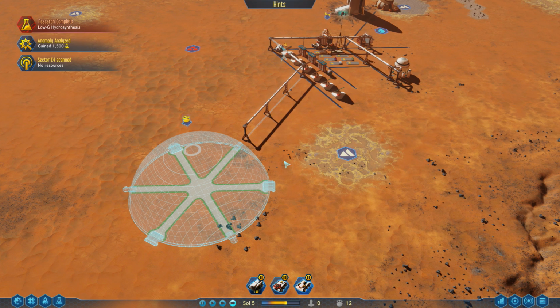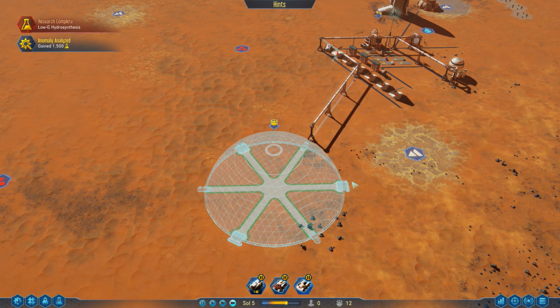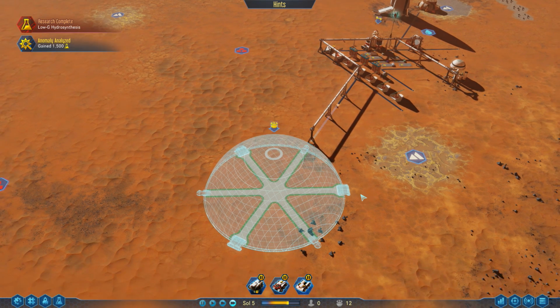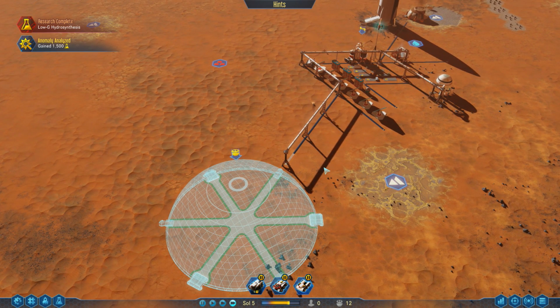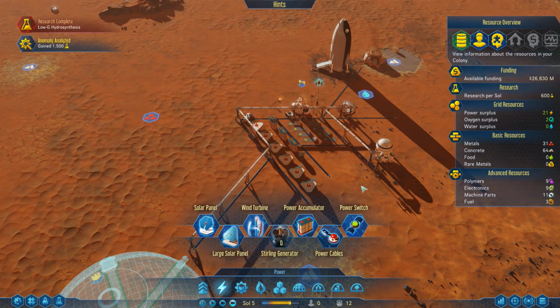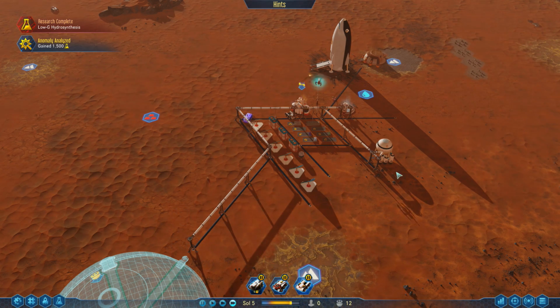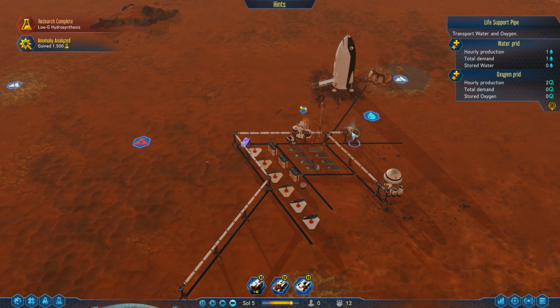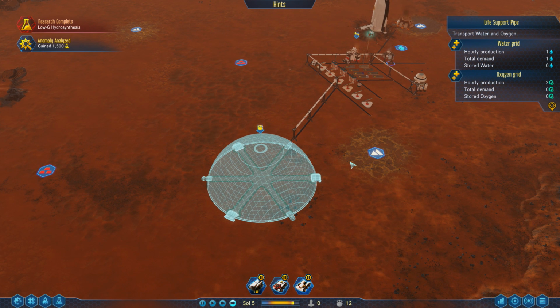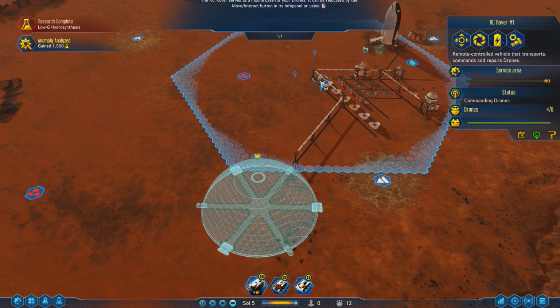But I want to think about doing power redundancies too, so that if one of the cables doesn't connect or there's an issue with that, we can always work on that later. There are cable faults and stuff we've had in games before. How's our power doing now? Oxygen surplus is good. Water hourly production and total demand is doing all right. When you have cable faults and piping faults, a lot of times having a second redundant line is a really good idea. So that's something that we want to think about.